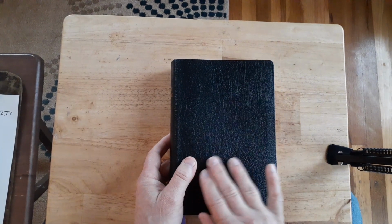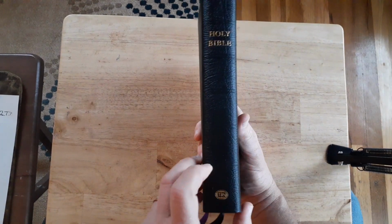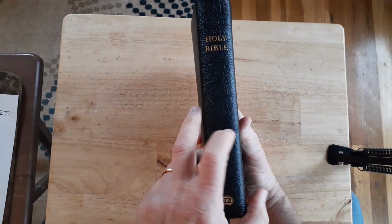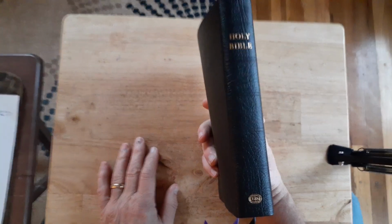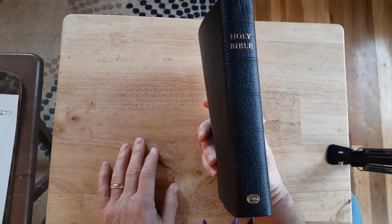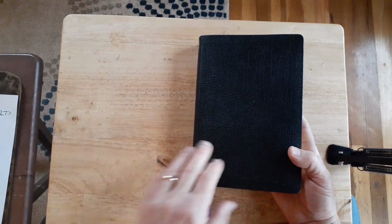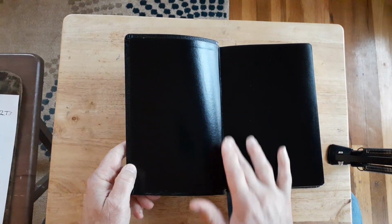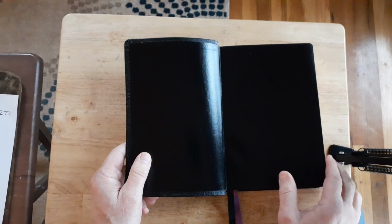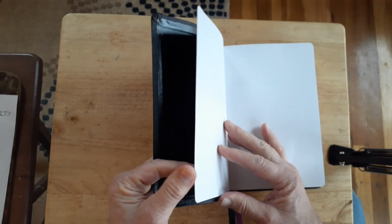You can see it is a very black, grainy leather. The spine is simple. It has small lines in it, and the TBS and the Holy Bible at the top. We all know TBS only does King James, so there's no question what version this is. It's King James. This is a paste down. Edge line is better, I understand. They don't do edge line at TBS.